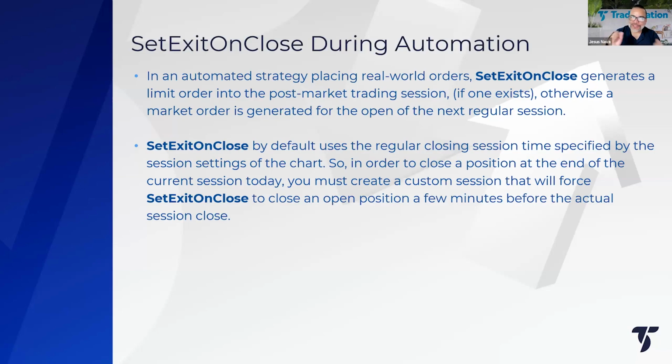It's a kind of tricking the strategy into thinking, hey, it's the close of the session, I need to generate an exit, but it's not quite the time when the market closes. You still have a little bit of wiggle room to send that order, get executed, and get out of your position. So the question is now, how do we create this custom session so that the strategy can follow it and generate this exit without being stopped, or without being changed into a limit order on the post market, or being held until the following day, which is even worse? So how do we make that?